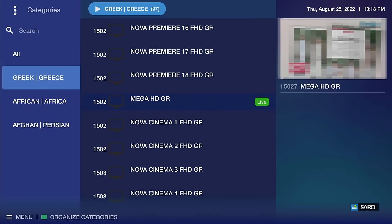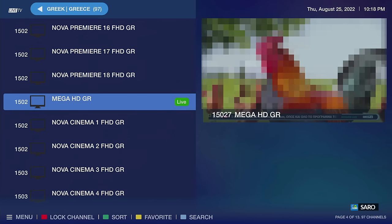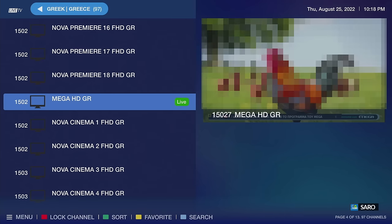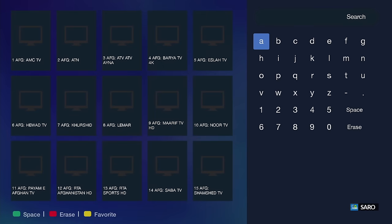If you press the back button, you're going to get your list, and at the bottom, your little buttons again. So you can lock your channel, sort, favorite, and click on search by pressing the blue button. And this way you can search for the channels that you're looking for. And also, even if you want to erase it, this is all going to happen right.